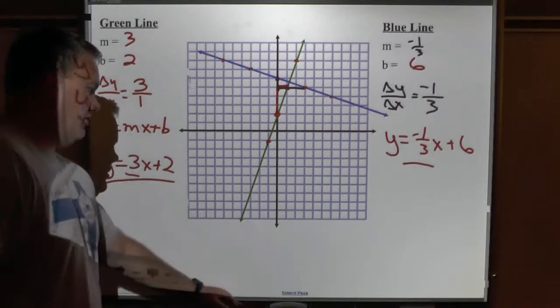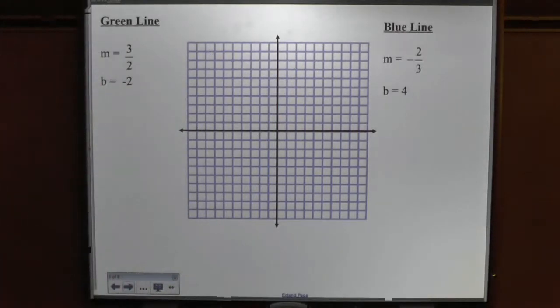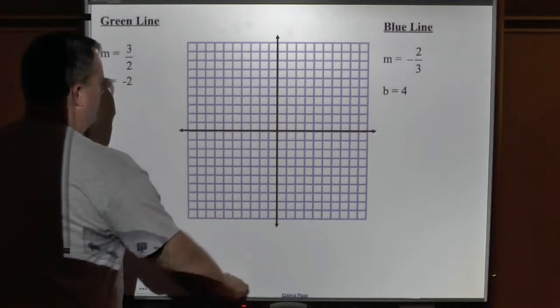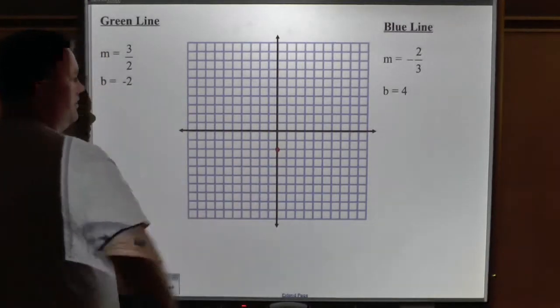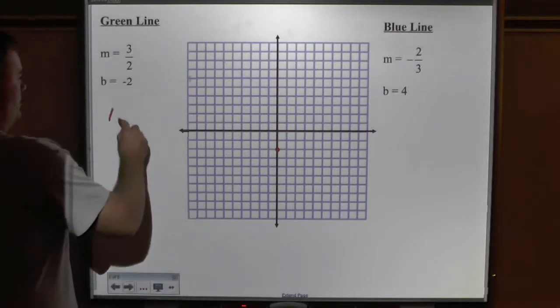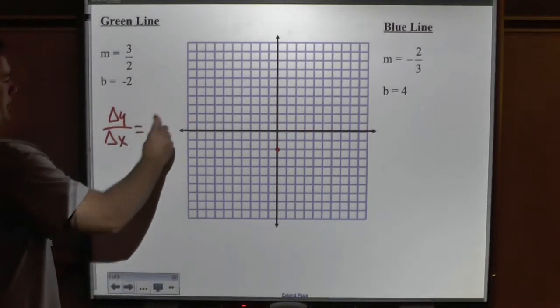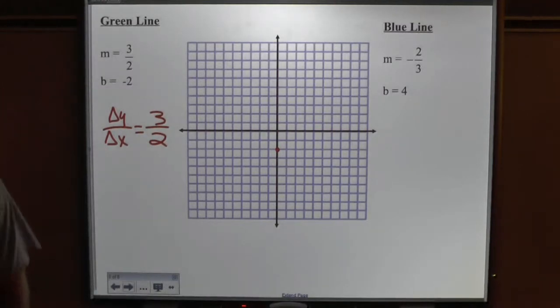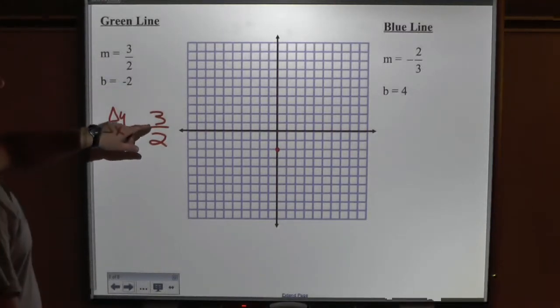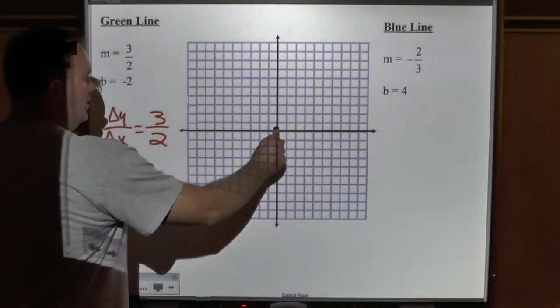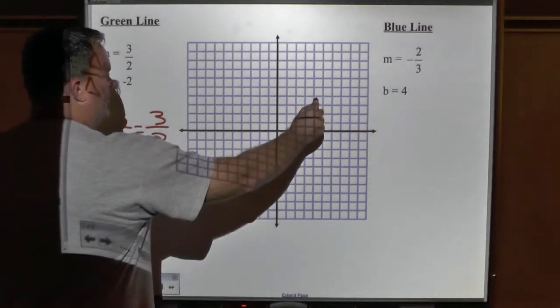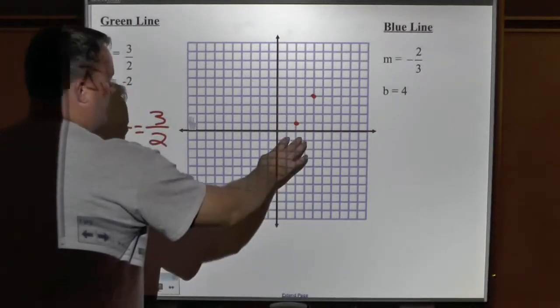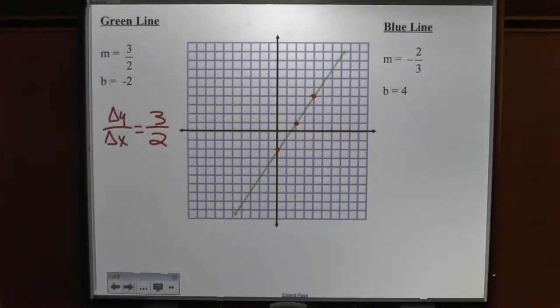So, from here, let's go to your paper. This is what you're going to start drawing. So let's start with the first one. Slope of 3/2 and a y-intercept of negative 2. So, start with the point (0, -2) right here. Then changing y over changing x. The nice thing about this, it's already written as a fraction, so leave it as is. Changing y is 3, so that means up 3. Changing x is 2, so to the right 2. Up 3 to the right 2. Up 3 to the right 2. Start drawing that, and you should get a line. So that's the first line.